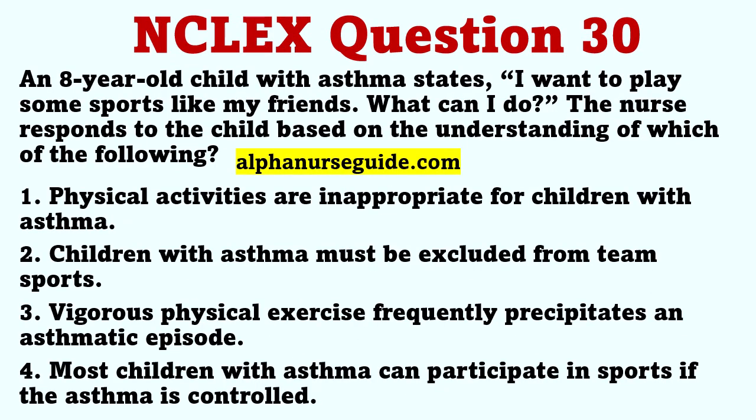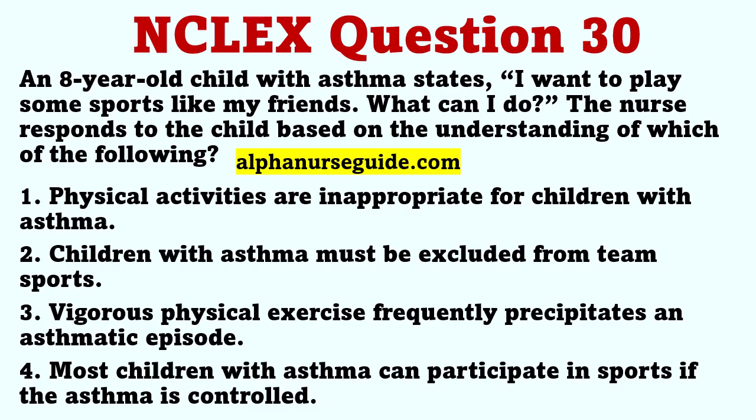An 8-year-old child with asthma states, "I want to play some sports like my friends. What can I do?" The nurse responds to the child based on the understanding of which of the following? 1. Physical activities are inappropriate for children with asthma. 2. Children with asthma must be excluded from team sports. 3. Vigorous physical exercise frequently precipitates an asthmatic episode. 4. Most children with asthma can participate in sports if the asthma is controlled.